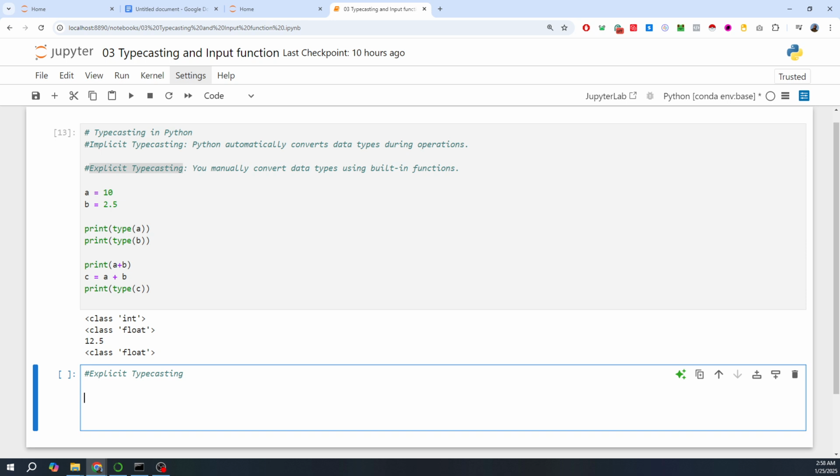There are different functions that we can use. So let's say we have a string variable, str, and its value is hello.